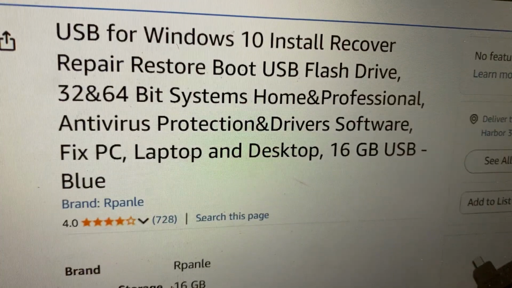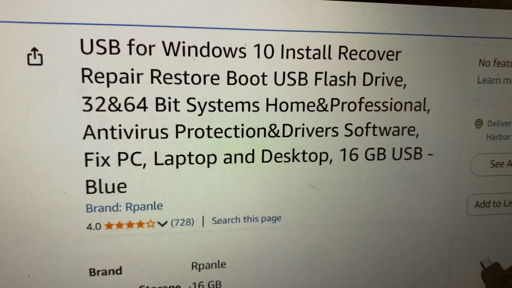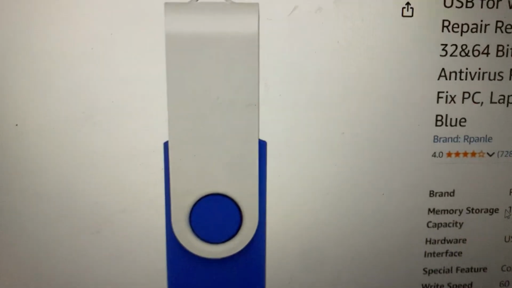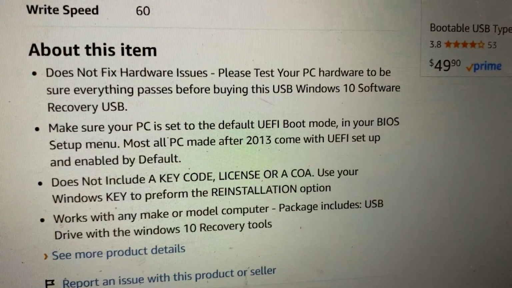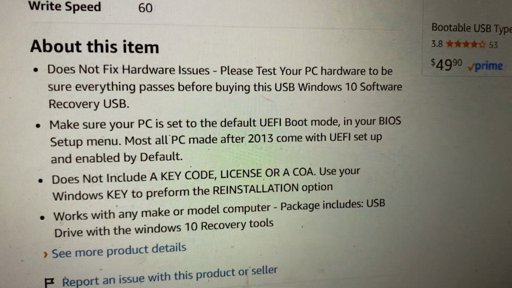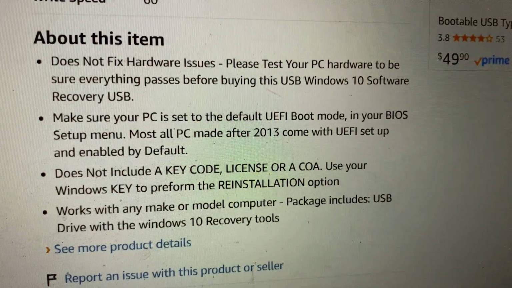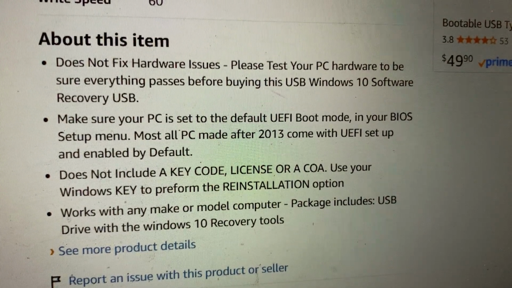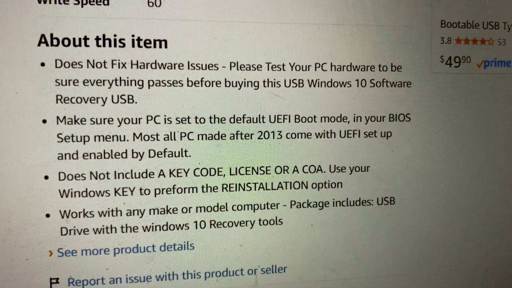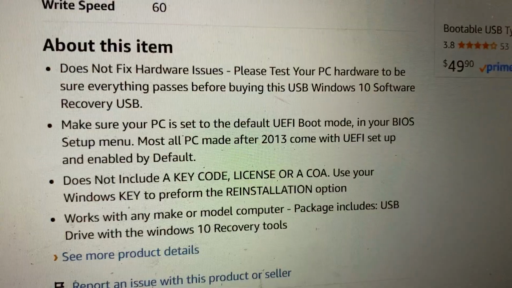So I went to Amazon and I found this USB for Windows 10 install, recover, repair USB. There's a description in there if you want to read it, and on that particular item there is also a video of the steps, but not the specific steps that you have to do.